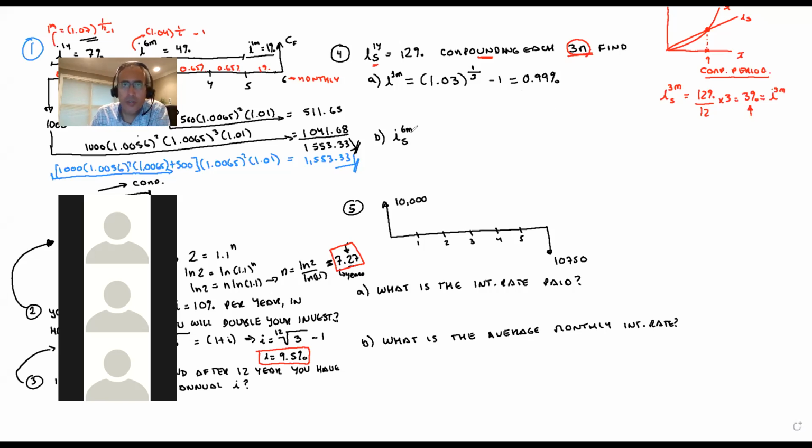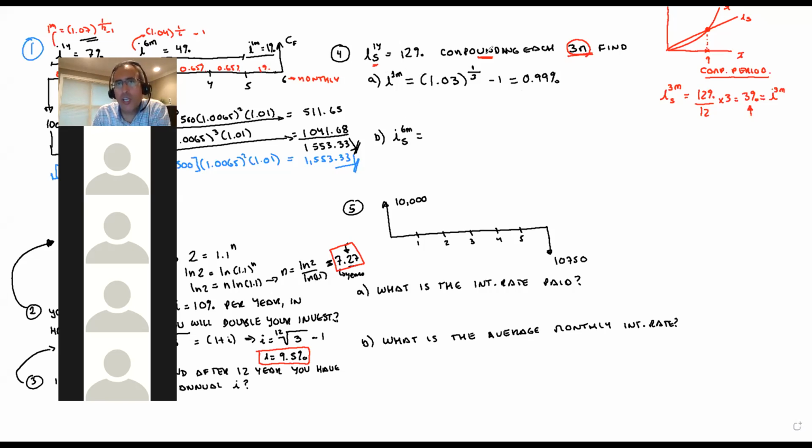Now for this one here, if it's simple, I don't care about the compounding period, right? So I can simply say this is 12%, this corresponds to 12 months, and I just need 6 months. So this is equal to 6%. The compounding period is useful only if you're going to be transforming simple to compounding or compounding to simple. Got it?